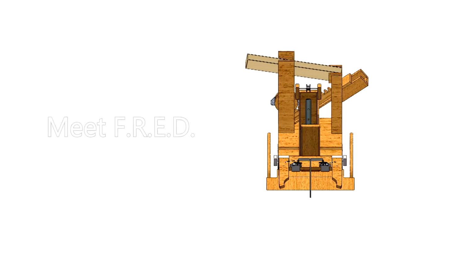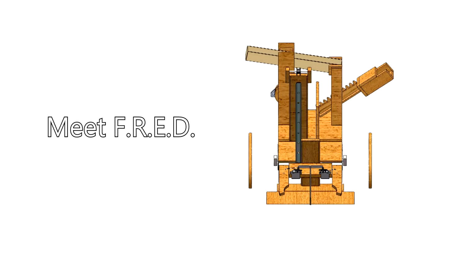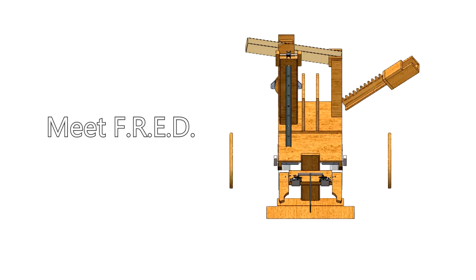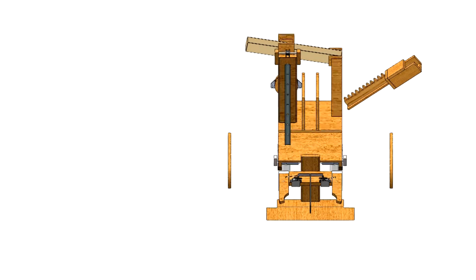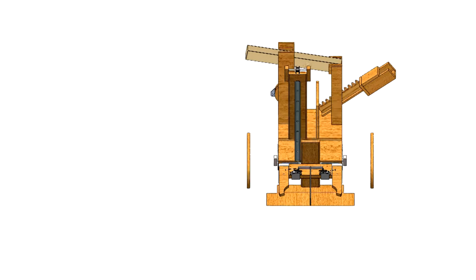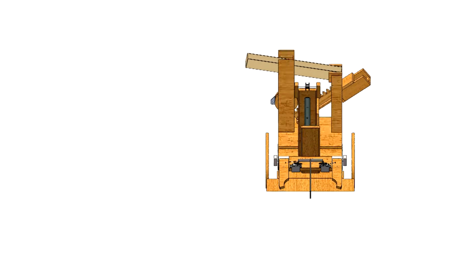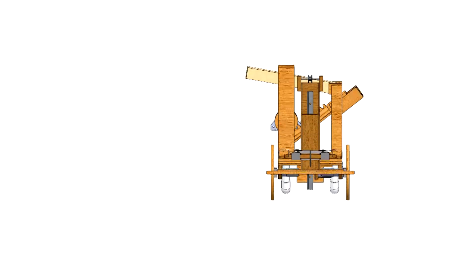Meet our robot, the Fire and Rescue Emergency Defender, also known as Fred. Fred was built to efficiently handle all tasks that Crossfire requires. He does this by using 4 main physical components. Each of these features required a piece of software to be written in order to work as intended.